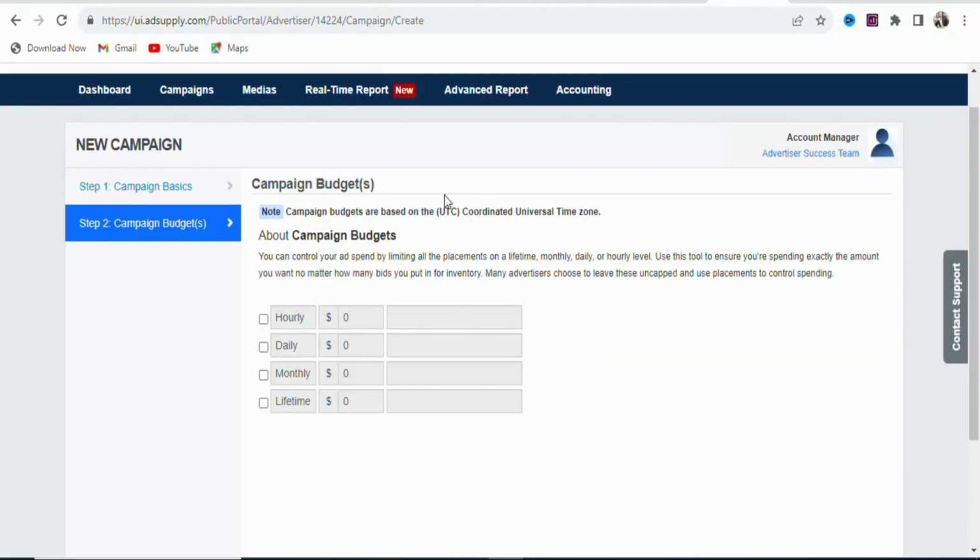Click on it. Once you click on next, you are going to enter your budget. You can see they have hourly budget, daily budget, monthly budget, lifetime budget. So any of them that you want, you can set it. In this case, I'm going to set the daily budget. So just click on it. Once you click on it, you are going to enter the amount that you want to spend per day on your ad. In this case, I'm going to spend $10 per day. Once that is done, the monthly budget, you can also click on it and then enter an amount. In this case, I'm going to be spending $100. Just enter the figures because you can change them at any time. Just enter any amount that you want. If the ad is not getting you the desired results, you can log in and then pause it. So any figure that you want, just enter it right here.